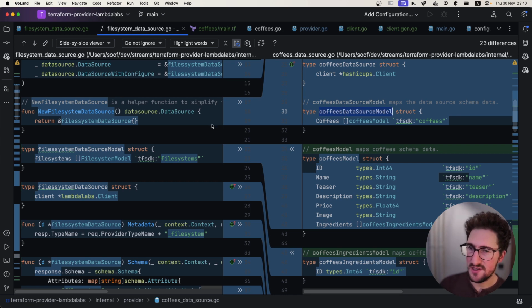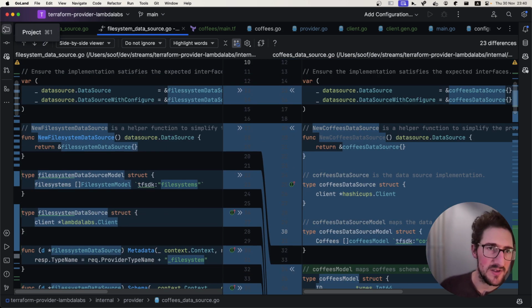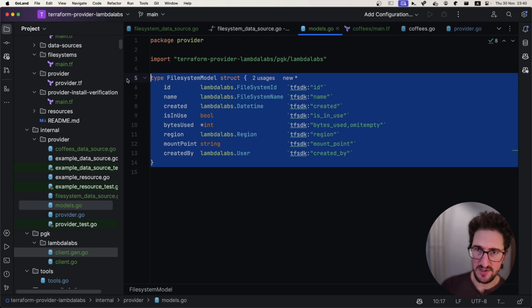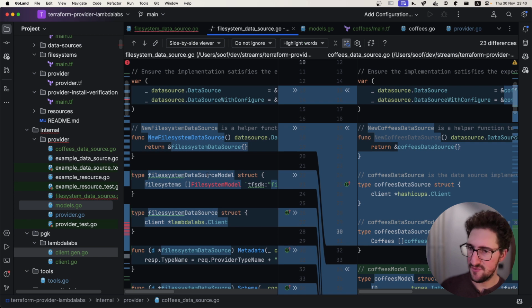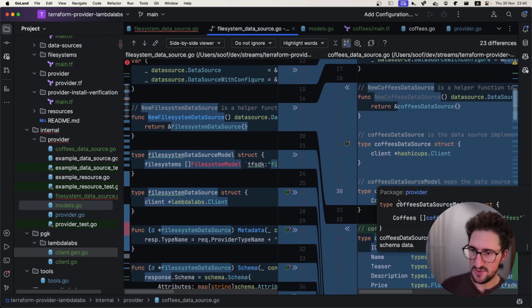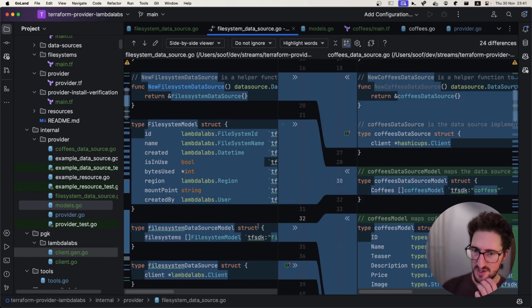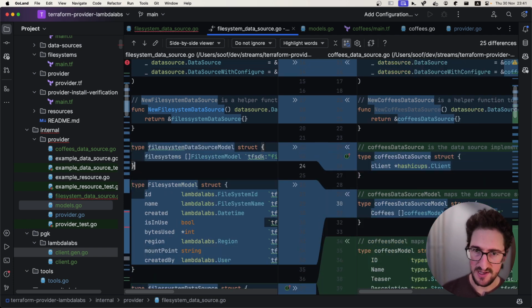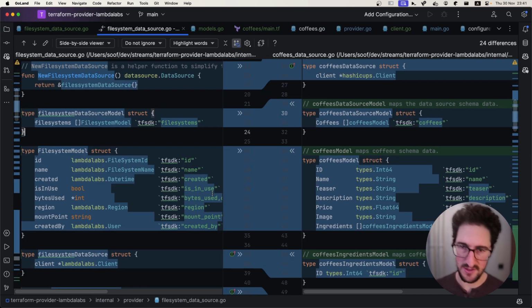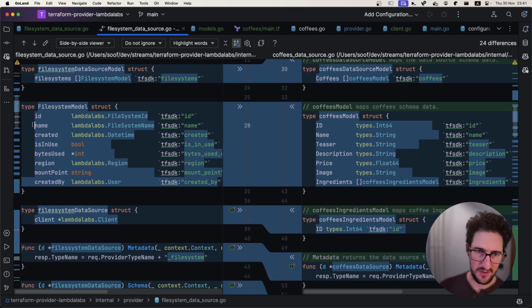Type struct coffee data source model. And here we've got that. Our model is not here. We might want to actually bring that in. So let's actually do that. So we've got the file system model right here. Back to our diff. And this is the one. So right above that, we've got that model. So yeah, need to replace the rows. Basically, minimizing diffs is super useful when we're trying to make things a little bit more useful.